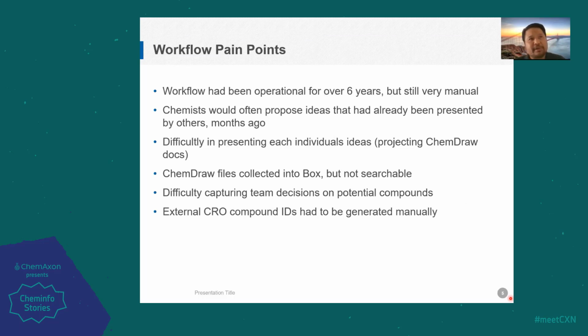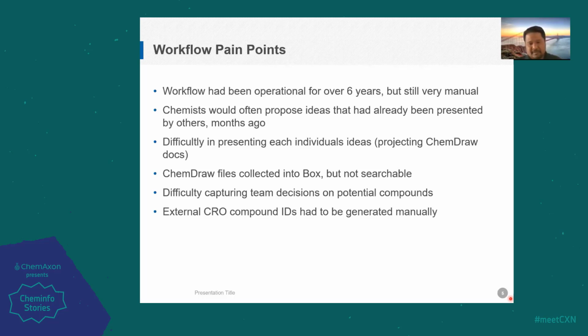how we got to this point. And really, like I said, since I started at MyoKardia over 6 years ago, this operation that I just described on the slide prior is really manual. And you can imagine that with a bunch of files coming from all over the place, it's hard to collate the ideas. And as you see in my second bullet there, chemists would often propose ideas that have probably already been presented because chemists move from one project to the next, depending on where the business takes them, right?